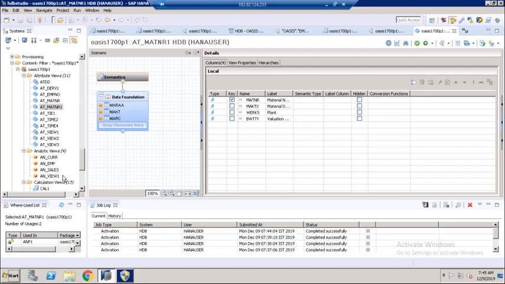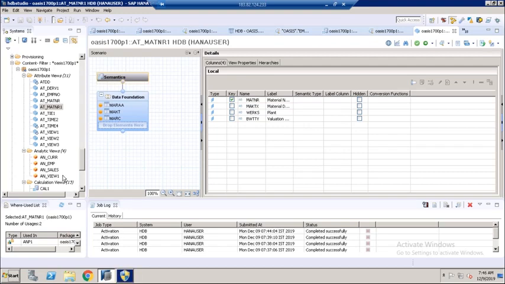When the requirement comes, they will mention which view they want, which fields, which tables. If they don't mention the view, they will mention tables and fields, then you can take a call on which view you want. But actually, you already know attribute view and analytical view functionalities are already satisfied by calculation view.